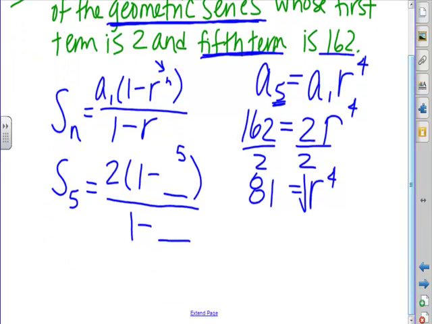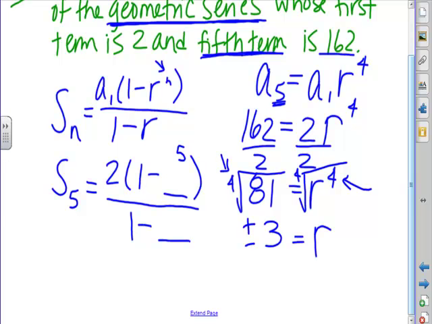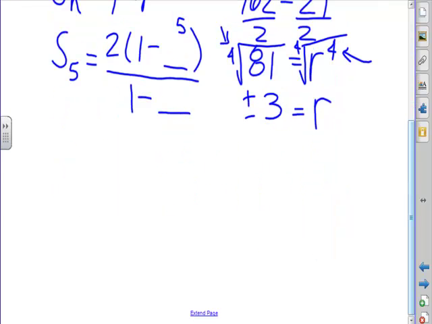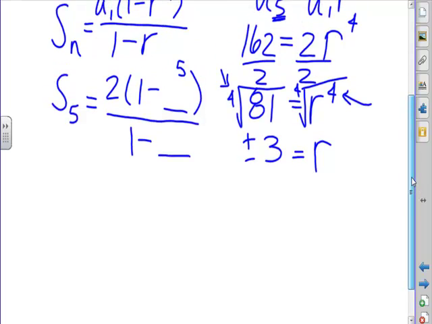So I am going to take the root. Since this is a 4, I'm going to take the 4th root of r to the 4th. The 4th root of r to the 4th is r, and the 4th root of 81, you can do this on your calculator by putting a 4 on your screen and, instead of square root, using the xth root, and you will find that a 3 comes out. But because this is an even root, it is actually plus or minus 3. And just to explore that a little more, how is it possible that the common ratio is plus or minus 3?